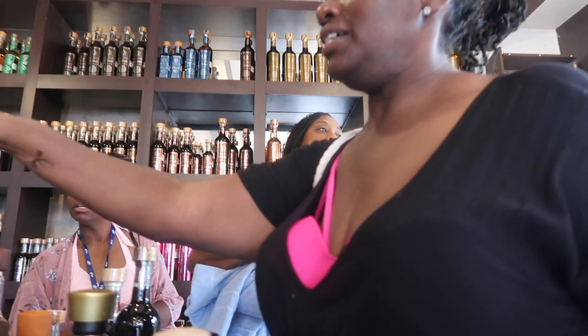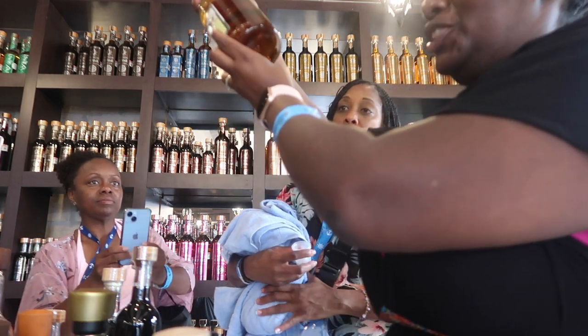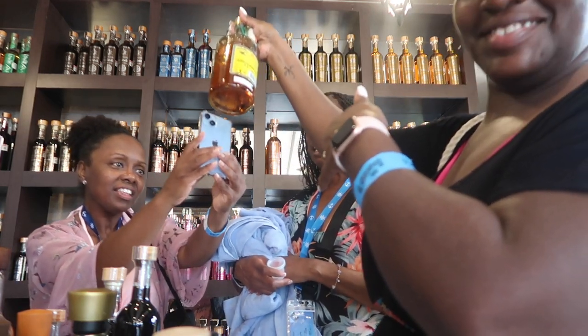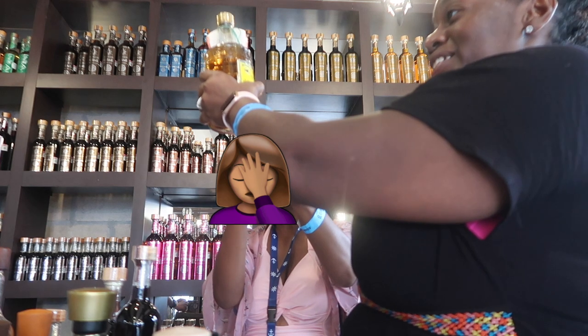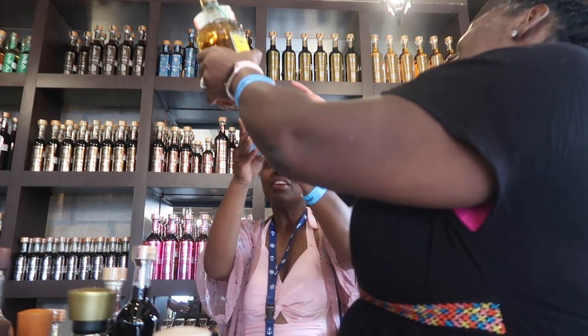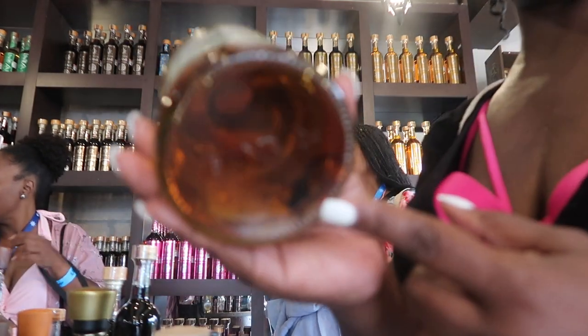And also we have one with a scorpion here. This is a scorpion. A scorpion? Do people eat it? Like swallow the scorpion? What? I can't see it. It's right there. Come right here. That's crazy. Is it dead or is it alive? Well, that's ready to eat. Oh my God. And it's all scorpion.